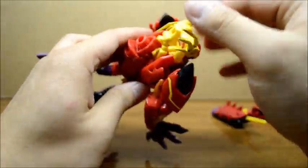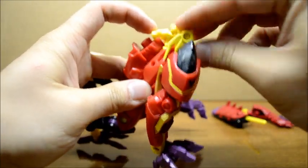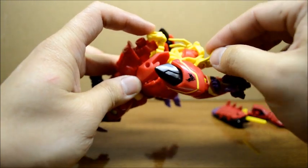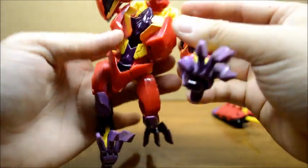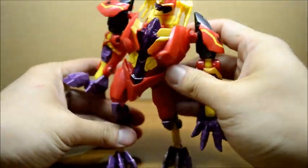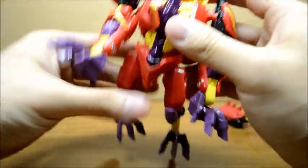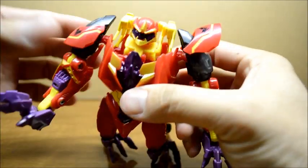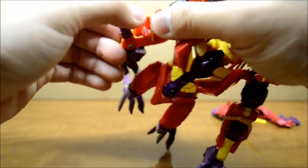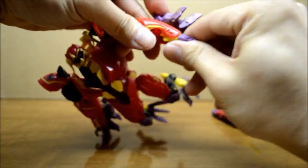On the top here, you bend that down so this part goes down, and there are these things you can fold down like that. It was up before, so you turn these all the way until they have a groove on there. Then put the shoulders up, fix the legs, put the arms up — it just looks nicer. Then you take the arms out, bend them forward, and it clicks in. Then bend this forward and it clicks in. There you go.